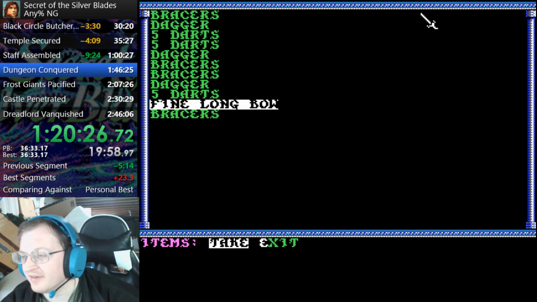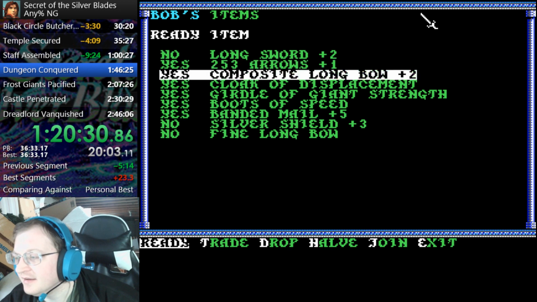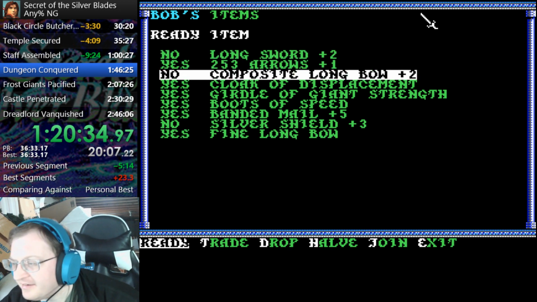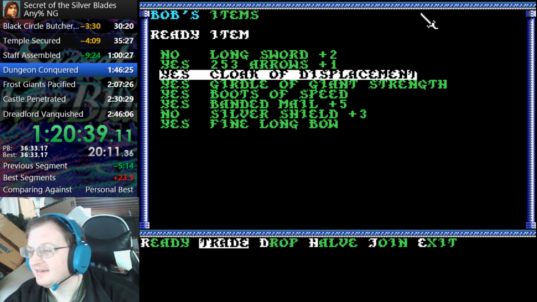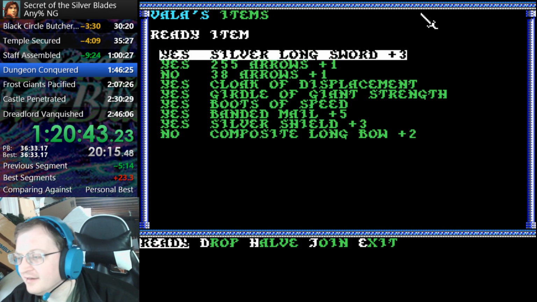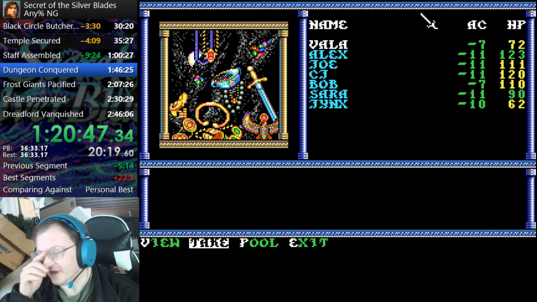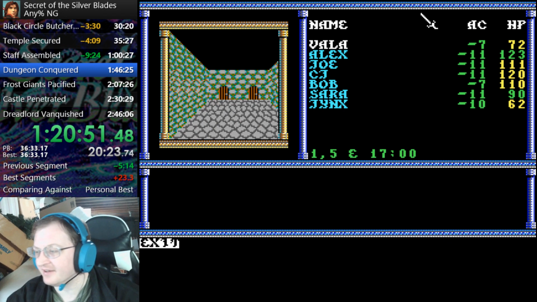Fine Longbow is a super awesome item. That has no pluses on it, but it allows you to use your strength bonus when you deal damage, so that is really significant.